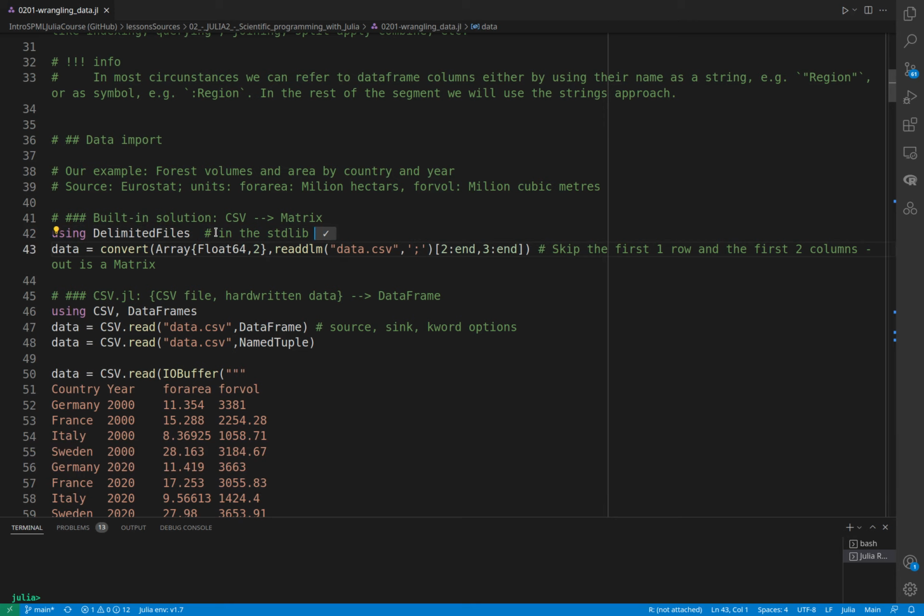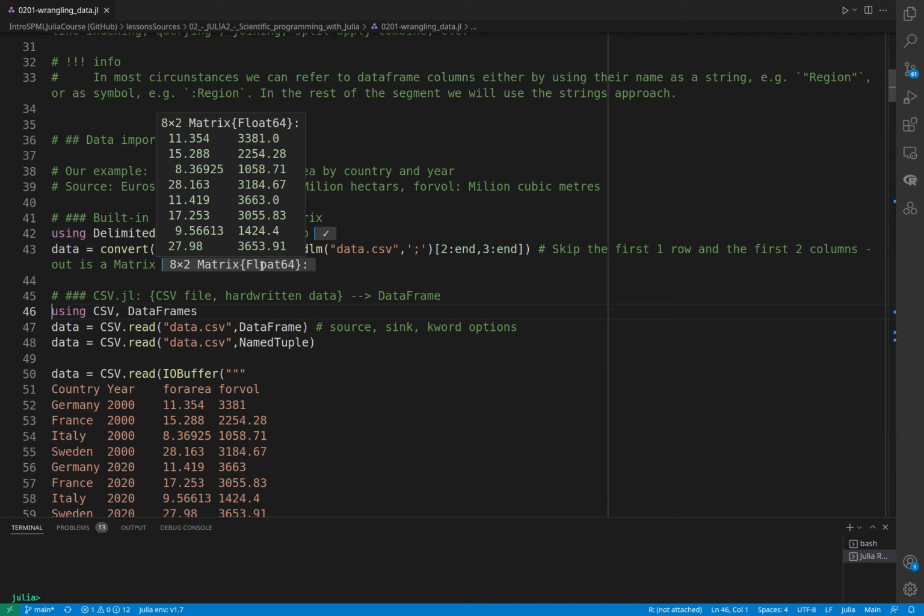So here in the repository of this course, there is some data that I took from Eurostat, and because I work with forests, this data is also about forest volumes and forest area. So we have this data in comma-separated values, and you can see that you can use this DelimitedFiles library in the standard library and use readdlm, and the result is a matrix.